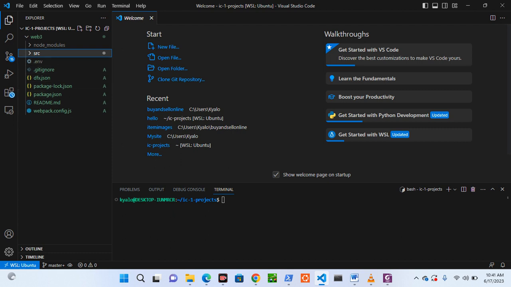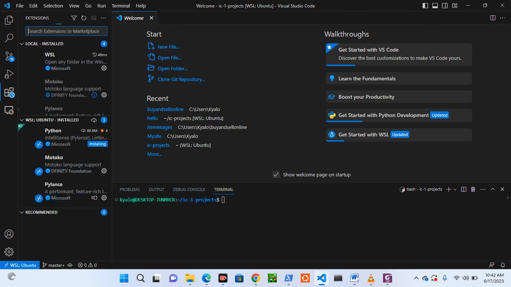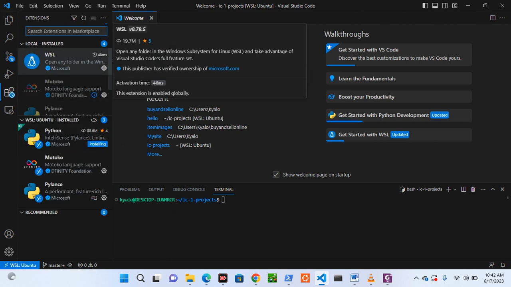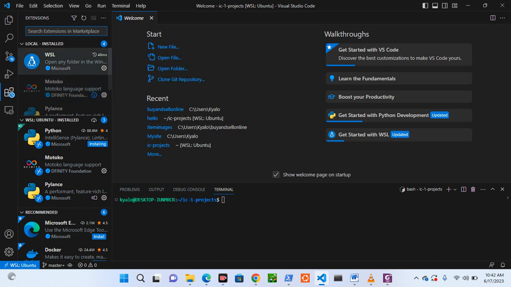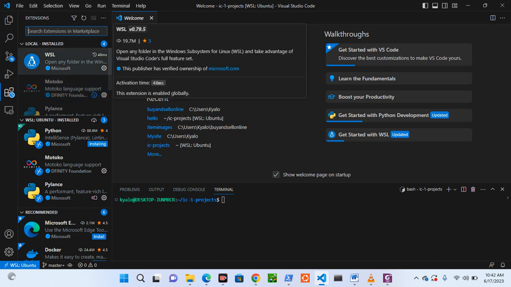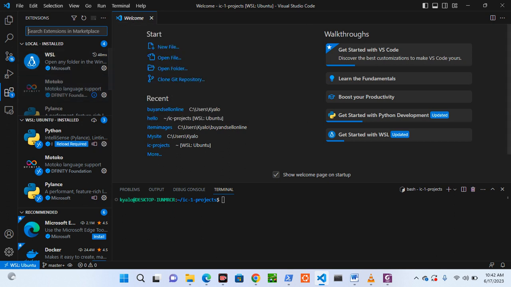Now you can start writing the code in VS Code, because you can see Ubuntu is running in here. But because we have migrated these two things here, we have migrated this Motoko language support and also the Ubuntu, WSL, into this.